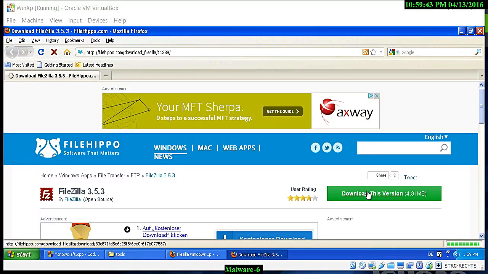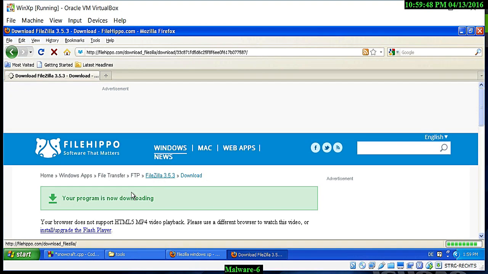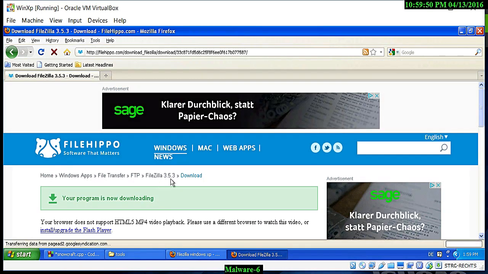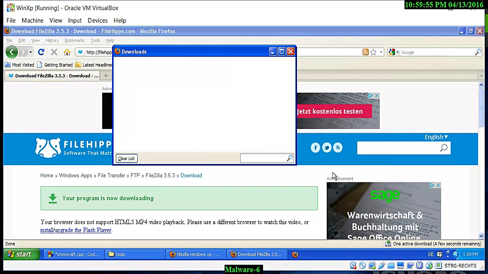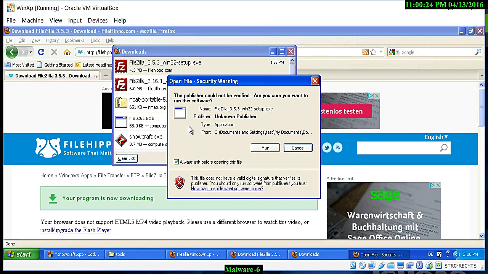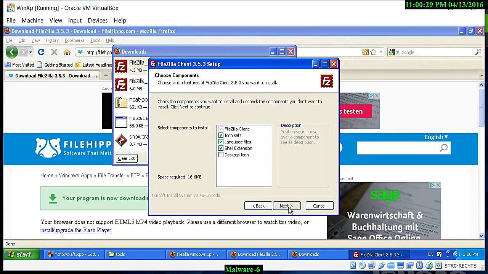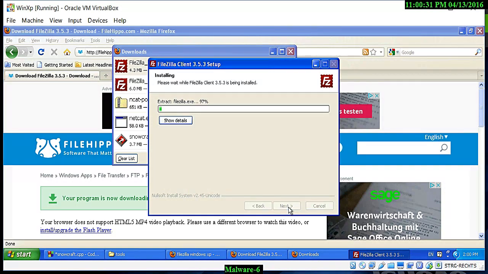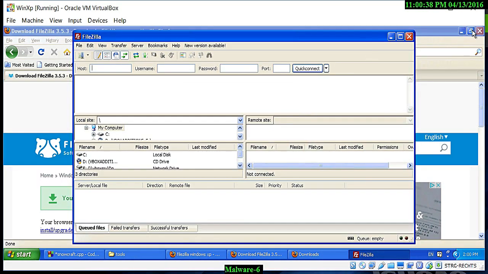So we want to go and download a program called FileZilla. This is the version that will be available for Windows XP. So let me download that because we want to install it on our Windows XP machine to move that file that we created on that Windows XP machine to our Apache server. So let's run this, go through the installation, and once that has been done, we'll then be able to log in to the Apache server with that username, password, IP address, and port number.